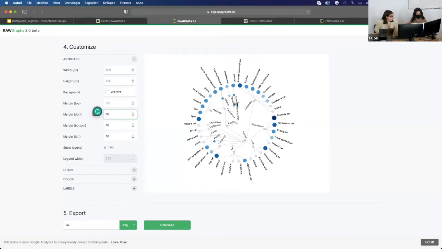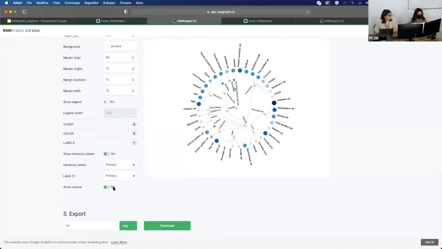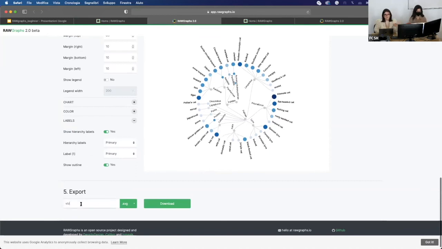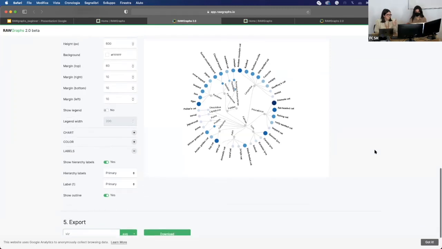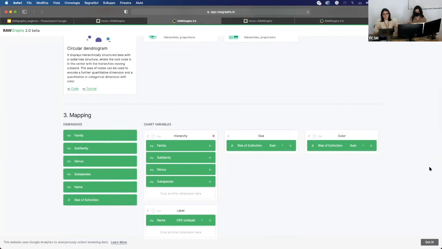As you can see, there are little parts in here where the text reaches the dots, and in this case, maybe it can be hard to read the text. So it could be useful to add the labels and to show the outline. In this way, as you can see, we have a white outline around the text, and nothing will overlap, and we will read everything clearly. Okay, also in this case, we can export as we've done before, and obviously open it in another program. Any doubts about this?